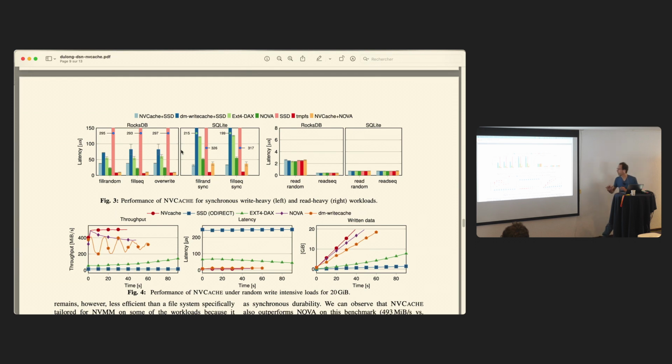So here you have the evaluation that we performed with the full system. In the code that I presented, we only have the write. We don't have the read. Because the read is more complex, we have to first inspect the log to see if we have pending writes, and then we have to read. So here we evaluated our system with, I don't remember which database. Okay, RocksDB and SQLite.